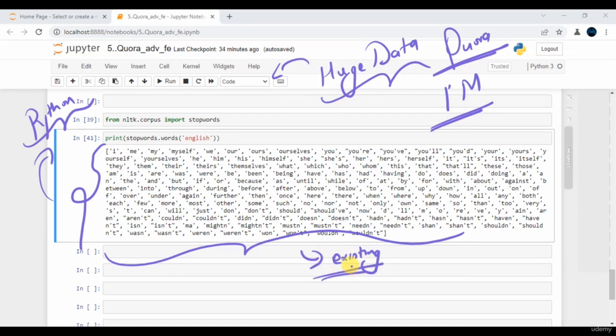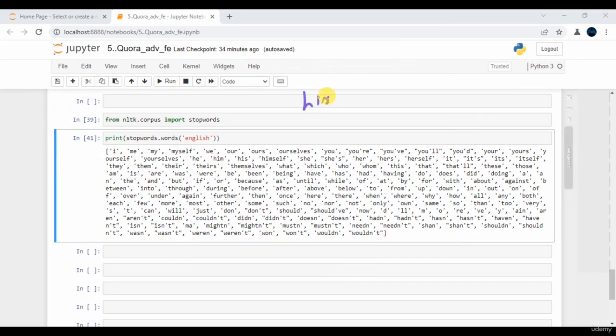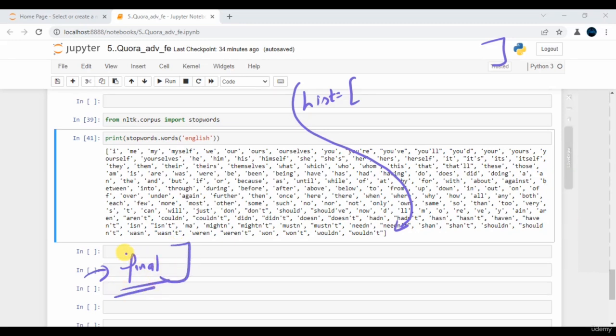What we really need to do is define our own list, which will hold all the stop words by understanding our data. Then we will add this list to this existing list so that whatever final list we end up getting holds all the necessary stop words, so that in future, if we have to eliminate stop words using this final list, we can easily do that.